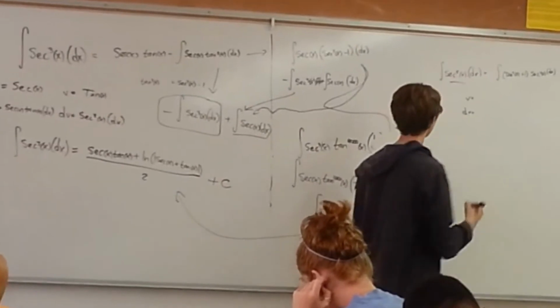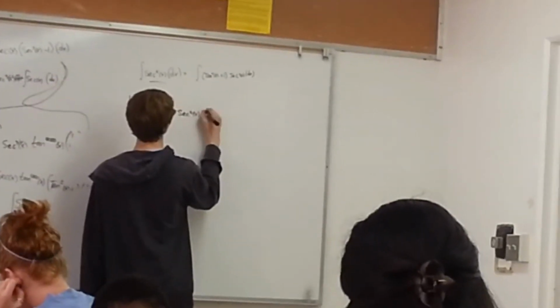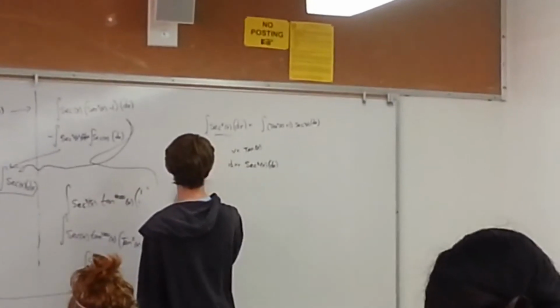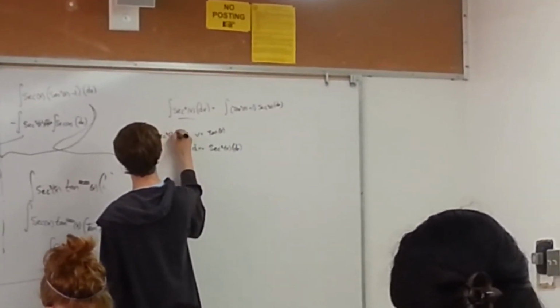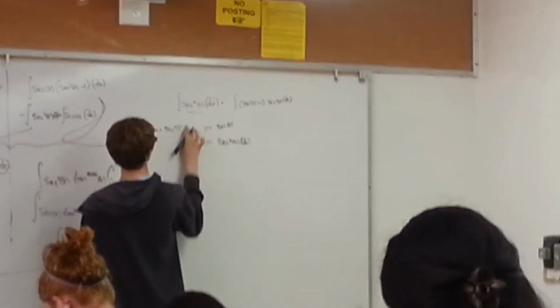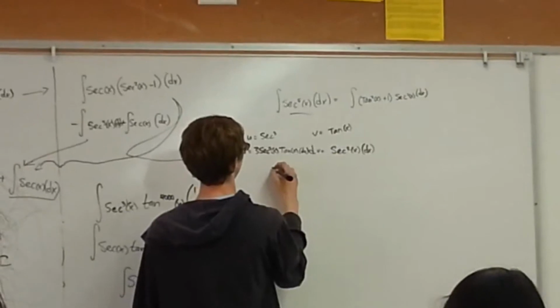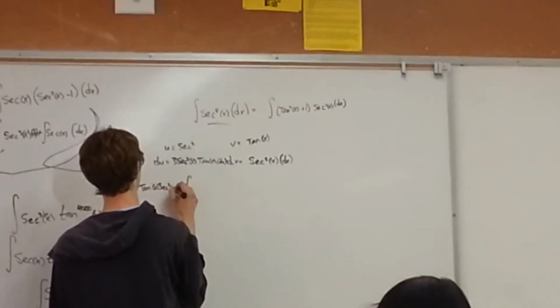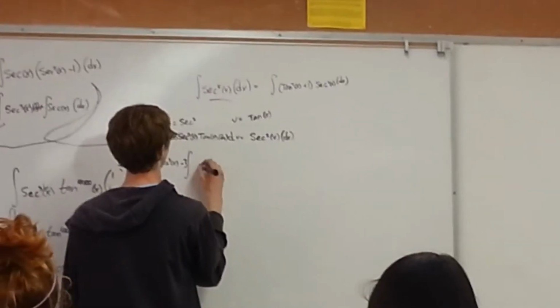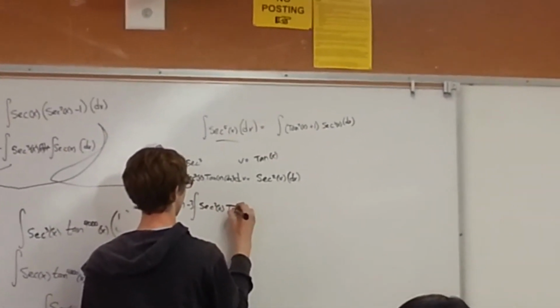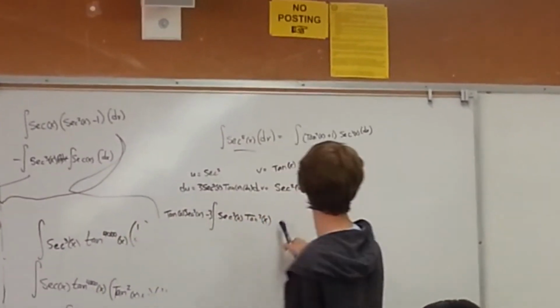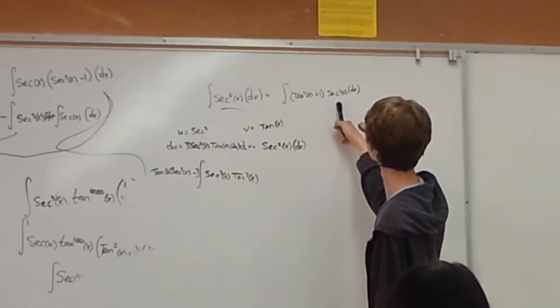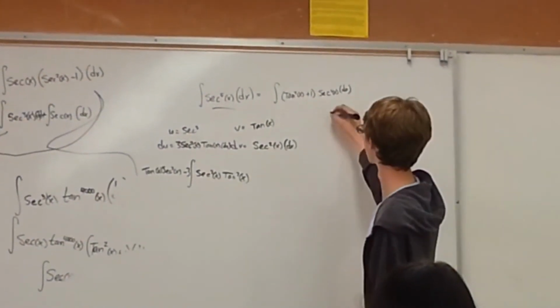I'm tempted to make the dv secant squared so I can come up with a nice tangent here. Alright, that's what I thought. I just don't like what happens with the u in that case, because I'm going to need more room to write. That gives tangent secant cubed minus the integral of secant cubed tangent squared, which is right here, but we're not there yet, because when you go the extra path, you'll get that.